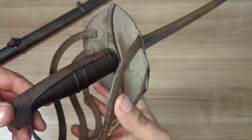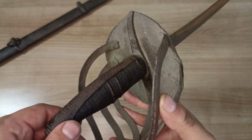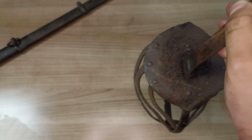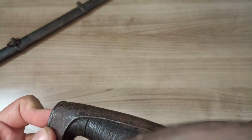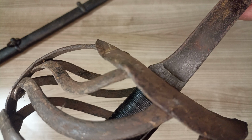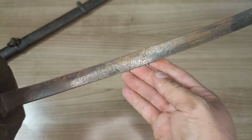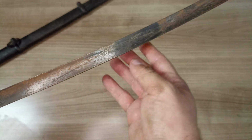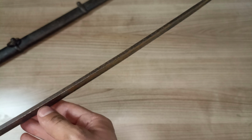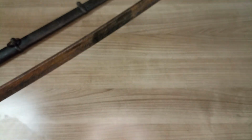I'll just show you the before, so you get a little look at how the hilt looks here, how it looks here at the top. You can see there's some kind of inscription there on the ricasso, so we'll try and figure out what that is. And let me show you just the condition of the blade overall before we move to clean it. It's in good condition, just a little bit of active rust. So I think a light clean will help.